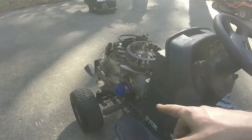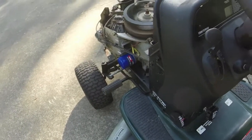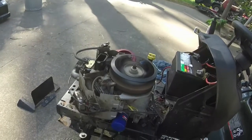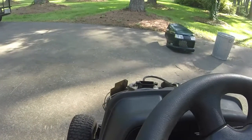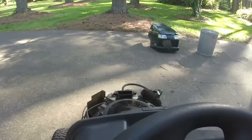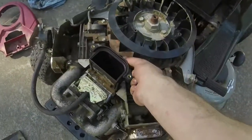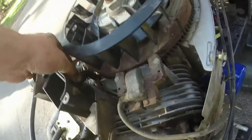The only weird thing I've noticed is that the way they cut the safety — you can crank it with the park brake off but it will not fire without the park brake on. The seat safety works with the blades on, so that's the biggest thing. No backfire, blades on — watch this. I've still got a little Seafoam in the tank, that's why it's smoking a little bit when I shut it off.